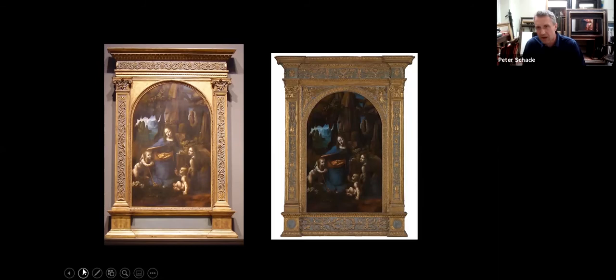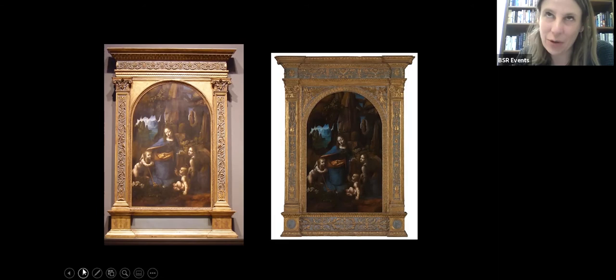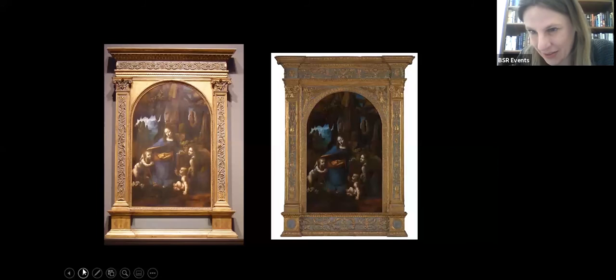And of course, it's not a recreation of the original polyptych, but it is something that maybe Leonardo would have recognized as a frame. Although it was a polyptych, it's presented in this, I don't know, we don't want to use these false distinctions, but I guess it is a Renaissance frame reflecting the Renaissance ornament that you were influenced by.